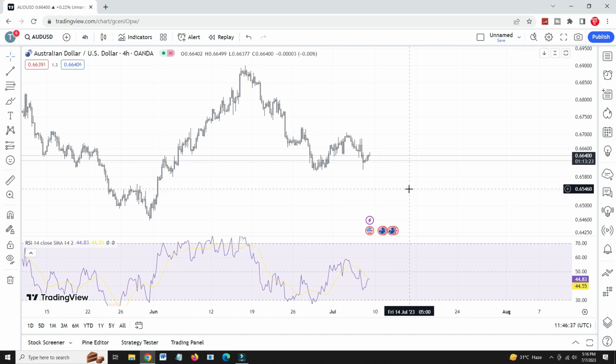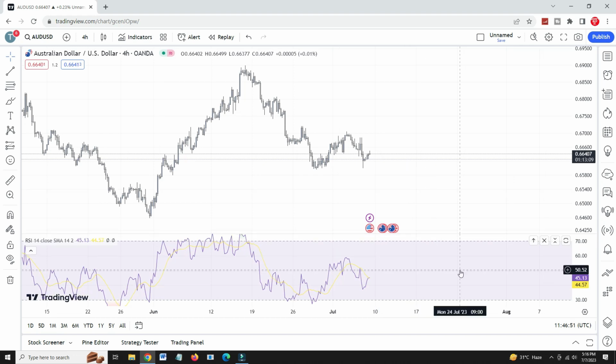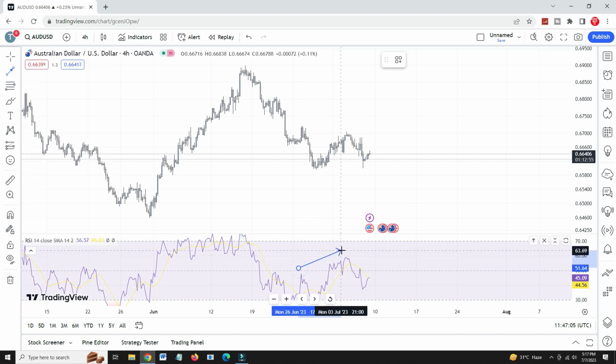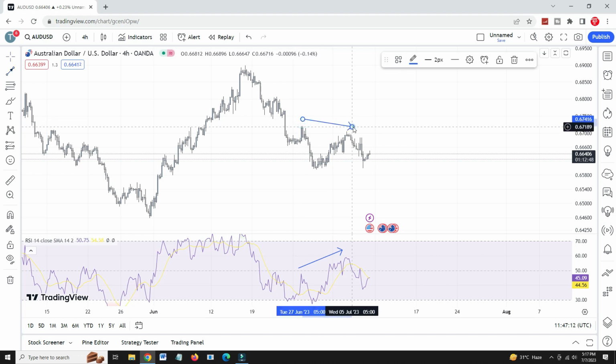Let's see if there are any divergences in the RSI and the chart, and I can see one in the 4 hour very clearly right away. The RSI shows upward, the chart shows downward. This is an indication of change in trend. Currently the trend is downward, so it might mean that the price is going to move upwards. On the price chart, we'll see some upward movement now. This is what divergence tells us.